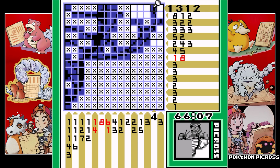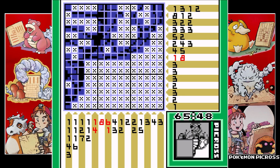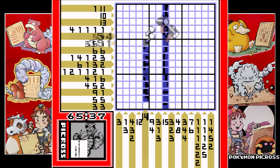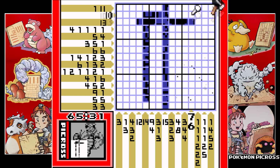This is a 4. Okay, that's a 4. So that gets rid of this line for having anything. 2, 4, 3 gets rid of that. So 3 like this. So here's a 2. And here's a 2. This is 1, 5. And then this is a 2, 2. So here. Okay. That's just part of them. I don't know what part that is, but oh my god. Okay, numbers. These connect. These connect. I'm just gonna fill in what I can.